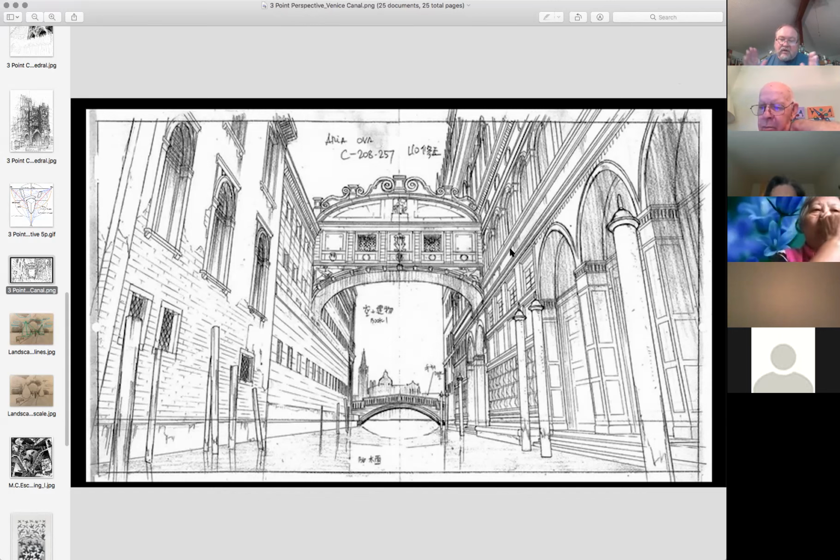If you made all those lines straight up and down, then the tops of those buildings are going to feel really heavy and way too large. Because reality is, we know that as things move away from us, even though it may be the same width all the way up, they begin to look smaller, right?